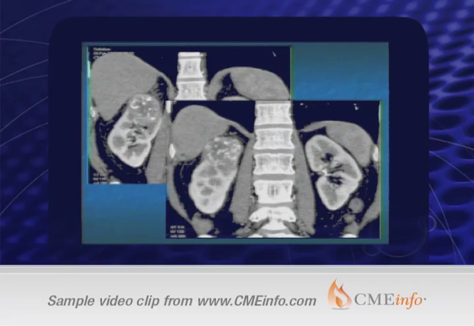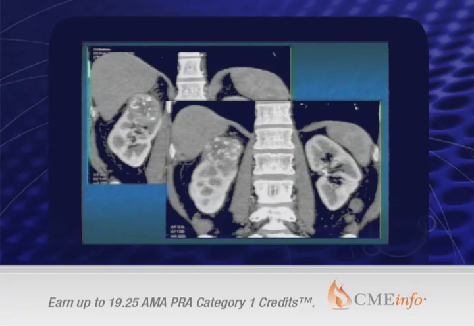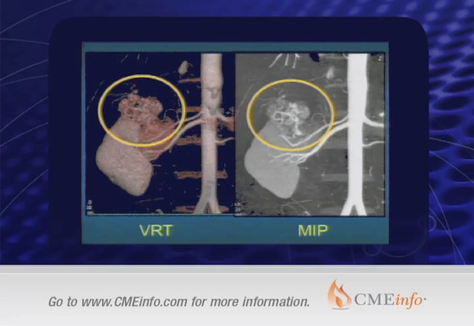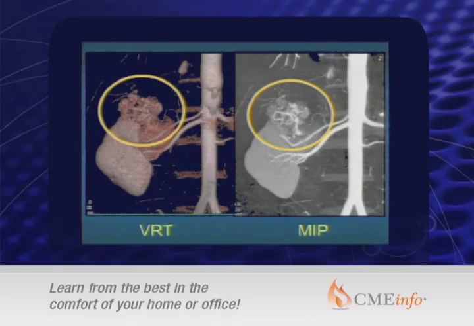We'll talk about the limitations of multiplanar. At the end of the day, multiplanar is still a flat image — it's like an axial slice but in a coronal, sagittal, or oblique plane — so you don't get the depth perception you would get from 3D imaging. For example, with an upper pole renal mass, you can see the vascularity in multiplanar, but when you put it in 3D — whether MIPS or volume rendering — you really see the neovascularity better. That's crucial for the surgeon, the angiographer, when isolating vessels for embolization or partial nephrectomy, or assessing tumor aggressiveness such as papillary versus clear cell.